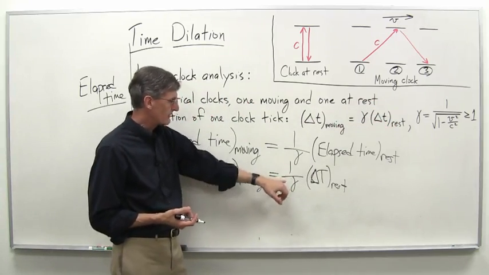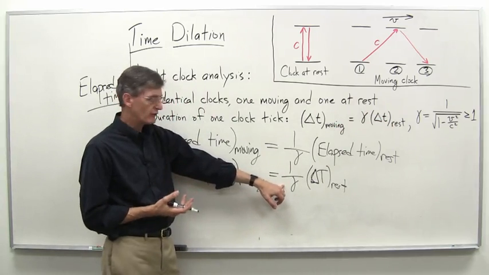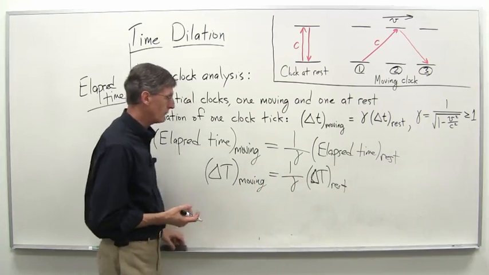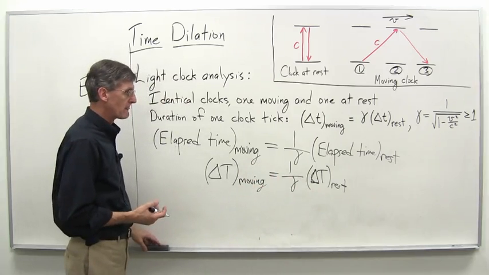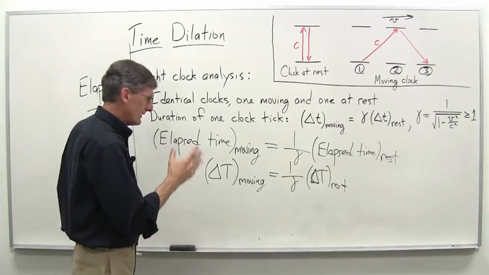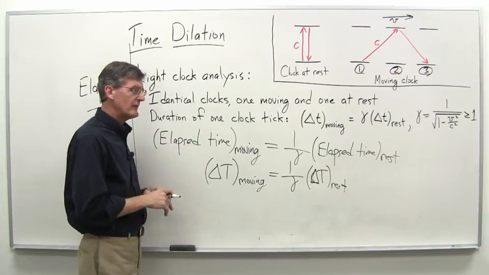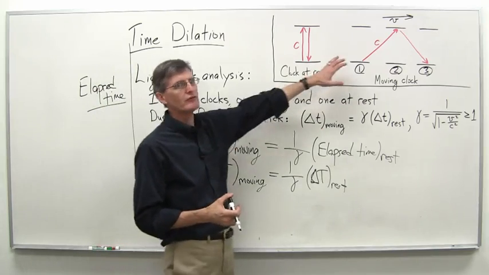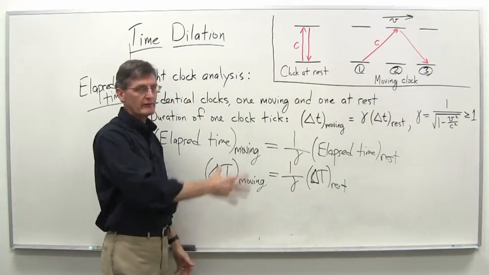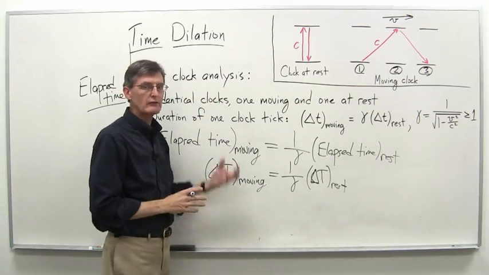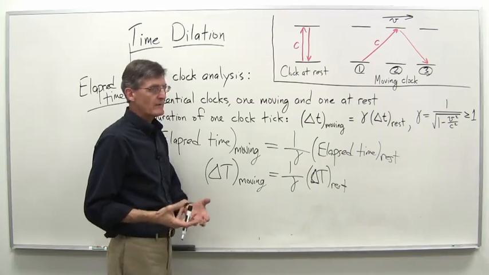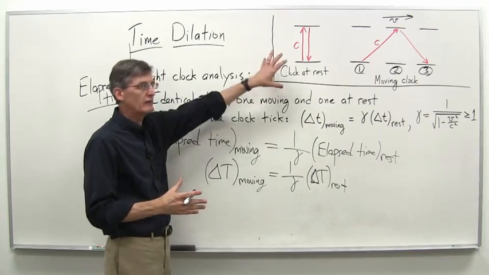So this will be a fraction like 1/3 if we did gamma equals 3, or 1/2 or something like that. So the moving clock elapsed less time than the identical rest clock. Okay, so that's time dilation. And again, just to emphasize, this does not mean time slows down for the person on the spaceship, Alice in this case. It means the person observing them sees their clock running more slowly than an identical clock that they have next to them.